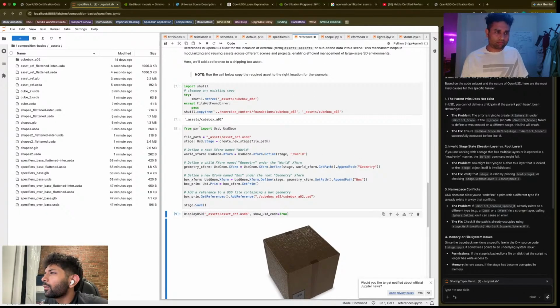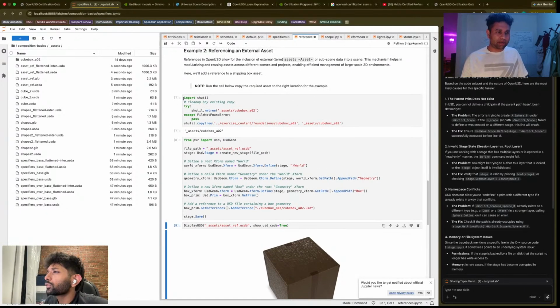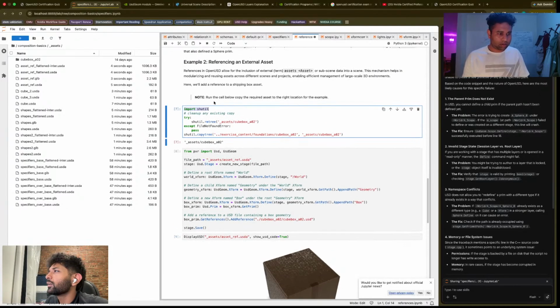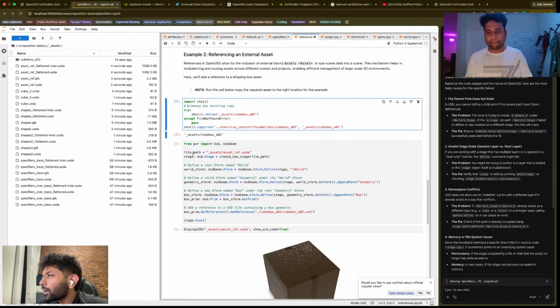Okay, so let's see the code, the import. They're using shutil, where is it? Import shutil, cleanup and exec. Shutil is something for cleanup and all those things. It's not important. It's only trying to catch if the file exists or not. There's a try-except block. Okay, file stage.